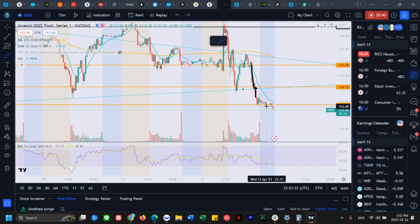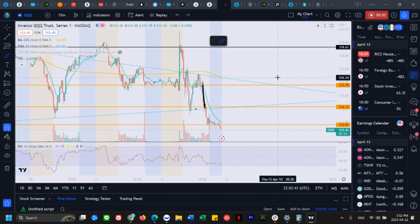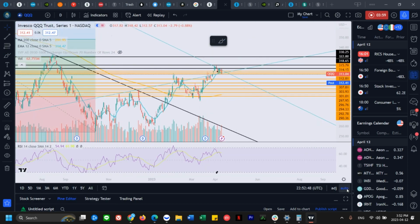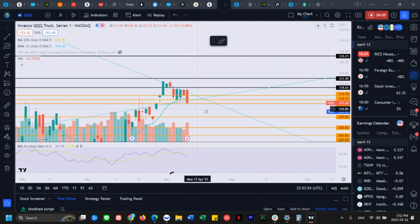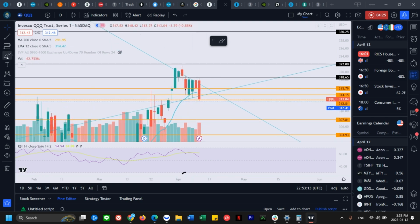But for me, I would say it's broken, if you go to the daily chart on the candles. Give me a second here. I'm just going to erase that real quick. Okay, there we go. On the daily chart, all right, so this is how it works. Once we broke this low during the morning, that means the daily time frame uptrend is now gone. So now we're in a neutral trend. And once we break this prior low, then there's a confirmed daily downtrend. See how it works like this?